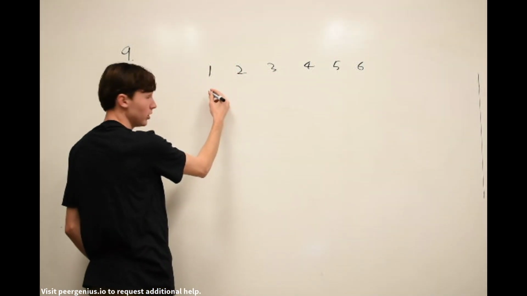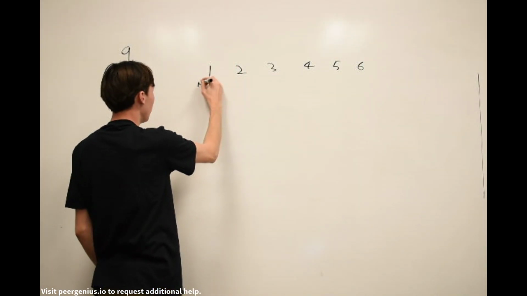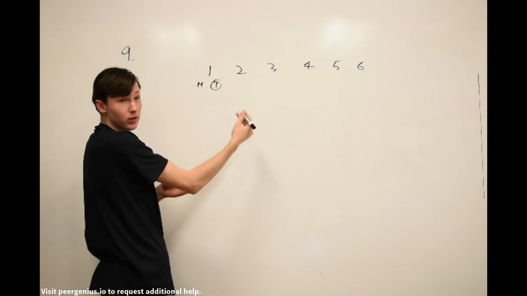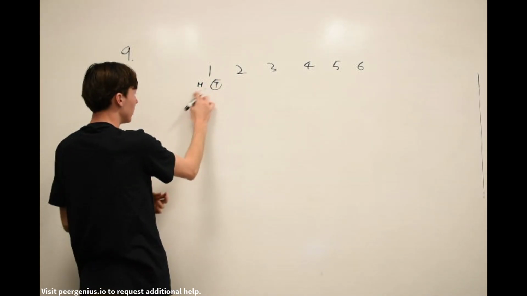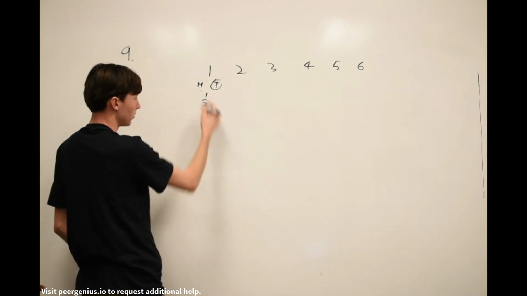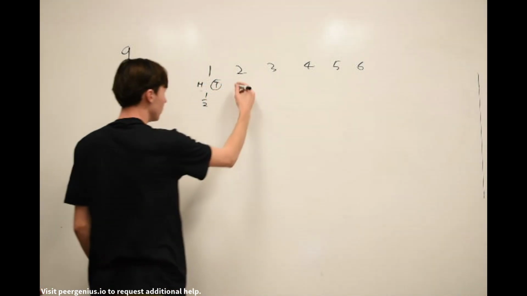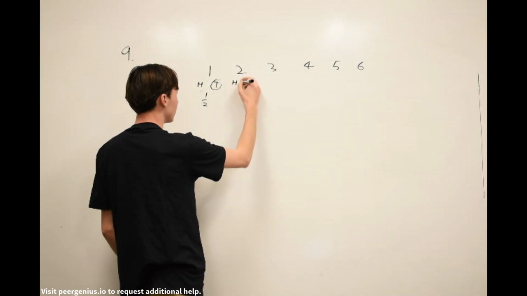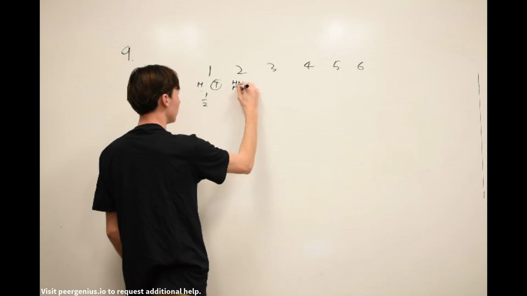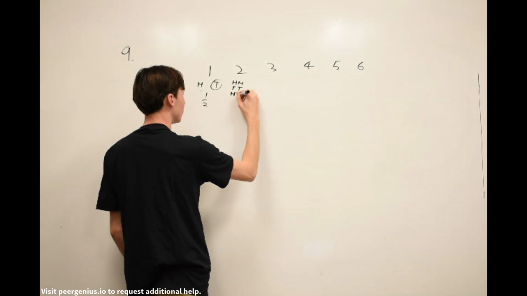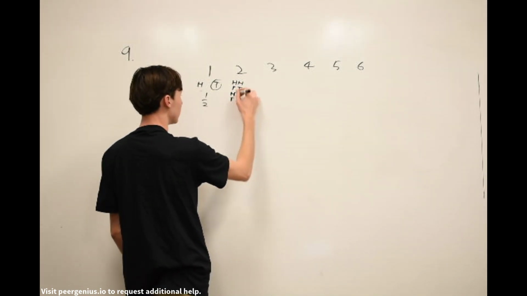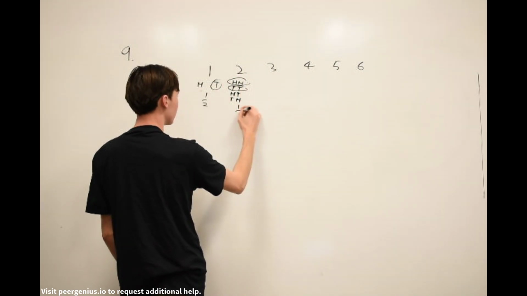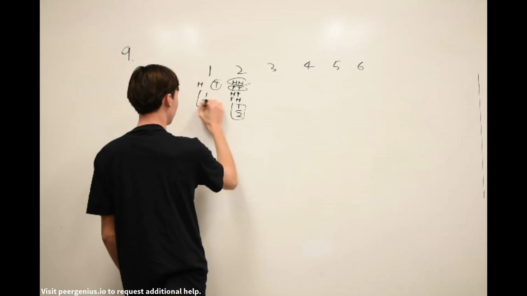If he flips 1 coin, there's only one option, heads or tails. If he gets tails, that's 0 heads, an even number. If he gets heads, that's an odd number. So there's a 1/2 probability of him getting an even number of heads. For 2 coins, you can get heads heads, tails tails, heads tails, or tails heads. There's 2 situations that satisfy an even number. So again, the probability is 1/2.